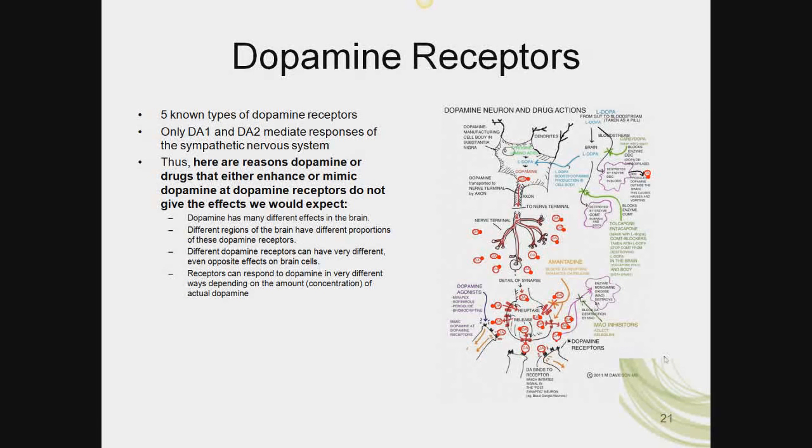It is just overwhelming. I have a lot of research papers on dopamine, and trust me, it's hard to keep it straight. I do like the picture, however, on the slide towards the right, and this is showing you a dopaminergic neuron. I'll remind you, when we turn these terms into an adjective, dopaminergic, adrenergic, cholinergic, that adjective tells you that it either makes that neurotransmitter or can respond to it. For example, a dopaminergic neuron would be a neuron that makes dopamine. A dopaminergic receptor would be a receptor that binds to dopamine.